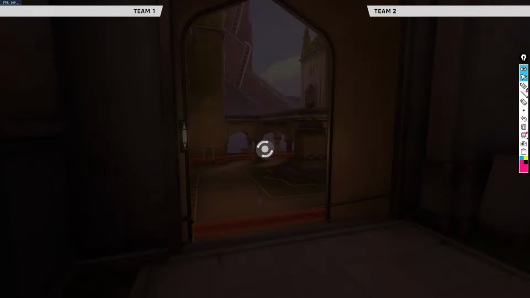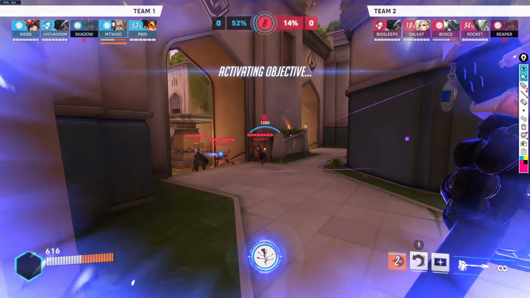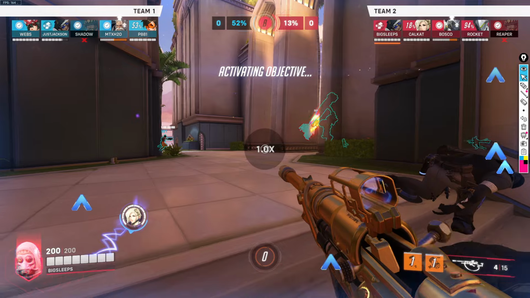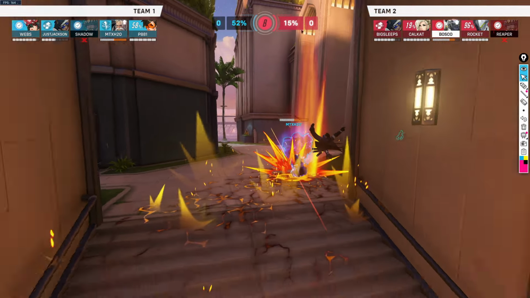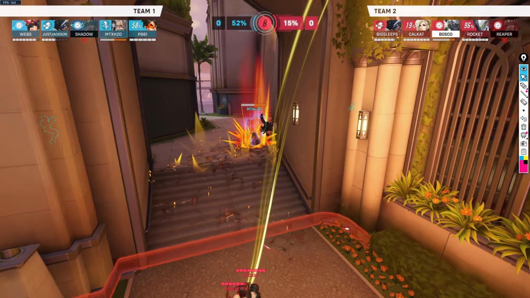Here, the only thing you have to track is their sleep dart, though. Because here, I think you could get slapped. You could get slapped there, but she missed. Was that Cass on our team? No, I just didn't know. I saw the Ana and I was like, I'm going to throw it out, but I should have gotten slept, I think. Oh, she just missed. Yeah, good Ana.